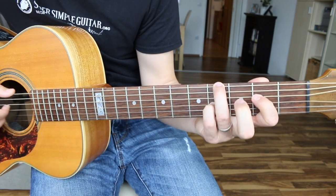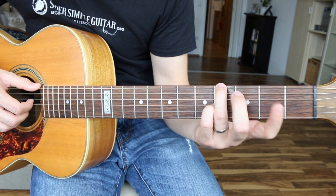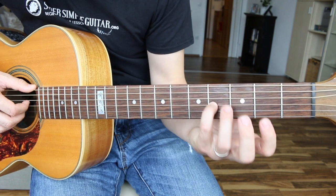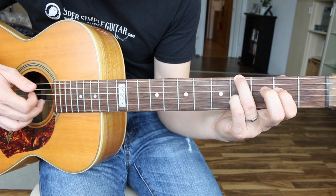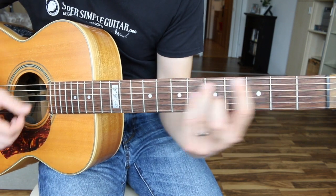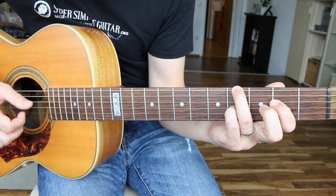Now comes this cool shape that I love so much, but you're going to have to practice it. So I'm on the 4th fret 6th string, 2nd fret 4th string, 4th fret 3rd string. Really only going for these notes, so 6, 4, 3. Okay, so baby if I could, A, right? Okay, that's where that comes in.